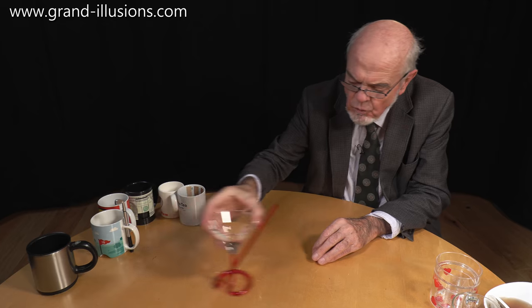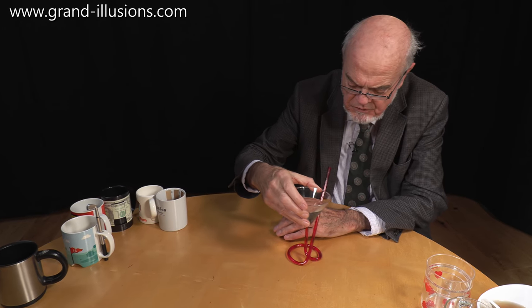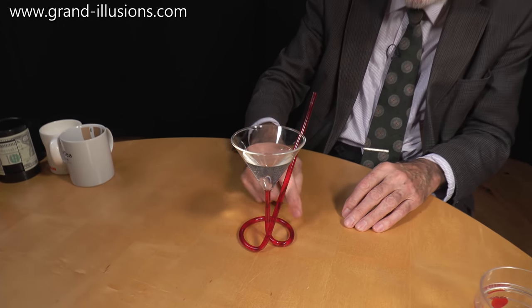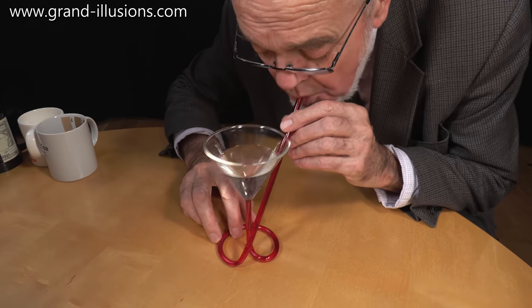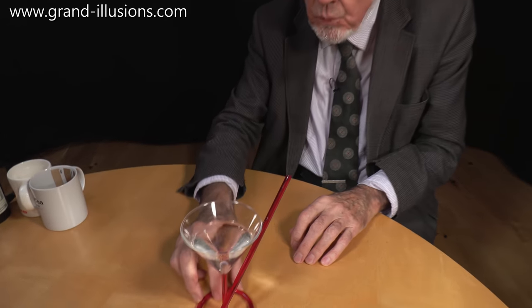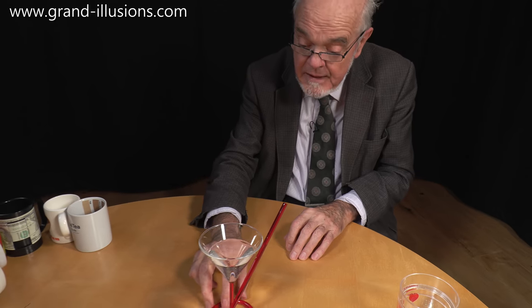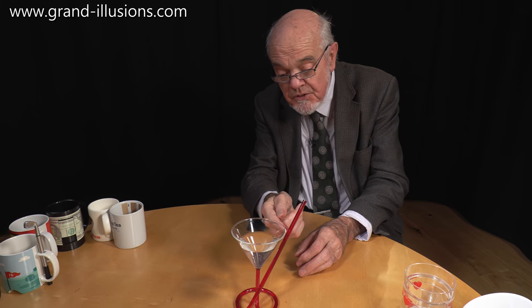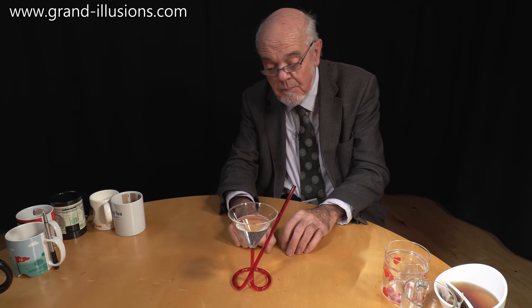Here's one which should really be used with a cocktail, because the actual vessel - the bottom of it - is integral with a straw. When I drink here... yes, that's all right, fresh water, London water. It's a nice concept to have that as a complete entity on its own, no separate straw needed. The straw comes right up to the level of the rim, so there's no cycling issue - a nice idea.